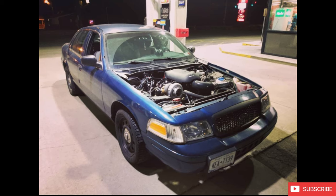Didn't really have any big dreams of running eights or nines at the drag strip or anything like that. So, really, just a burnout machine, something I can drive to work and take the kids to ice cream and have fun and just destroy tires with. So, we'll get right into it.